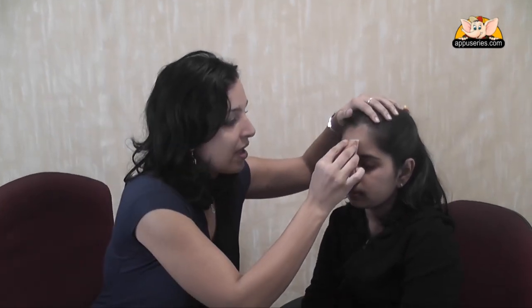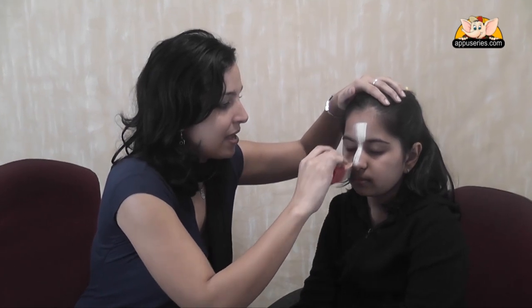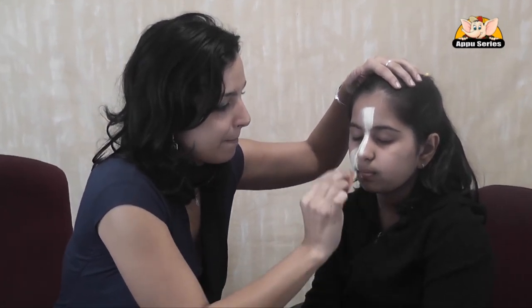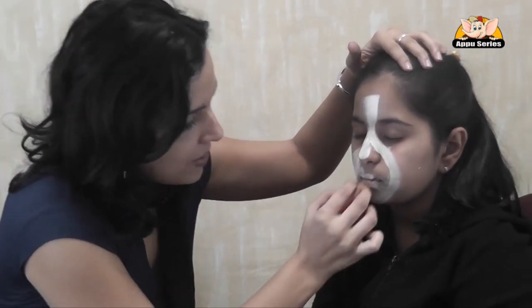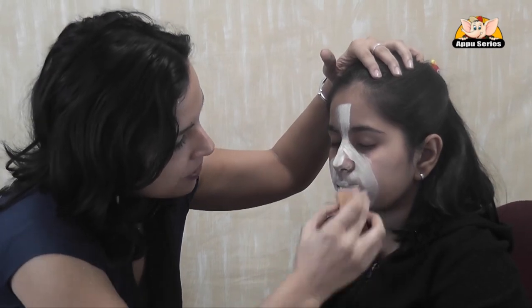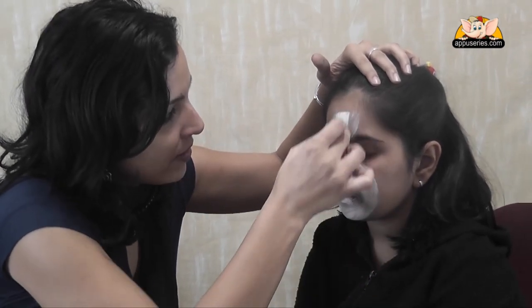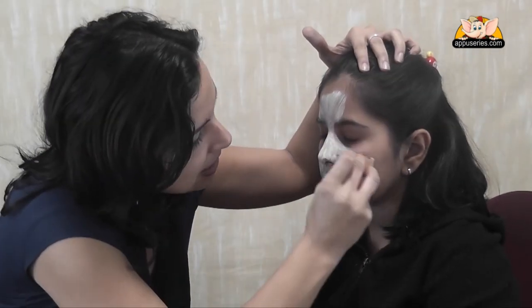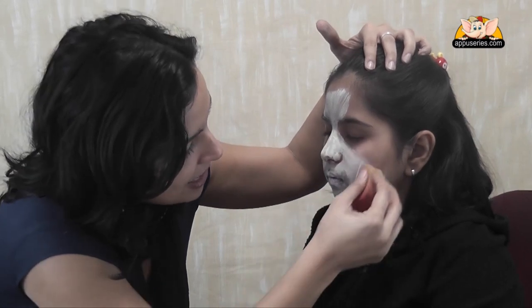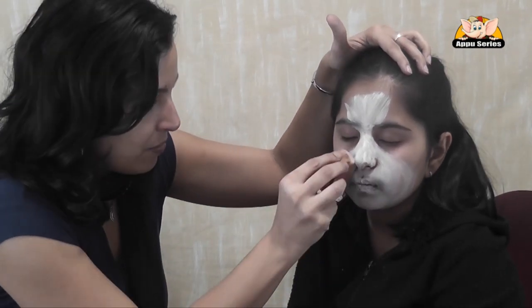We're going to do a dog. So we first start out with our sponge and a little bit of white. And you start from the top, down the nose. Around the mouth, a little like a round, like this. This is just the base color, and it doesn't have to be perfect. Afterwards, we'll touch it up with the paintbrush.